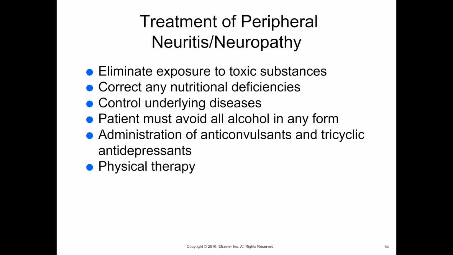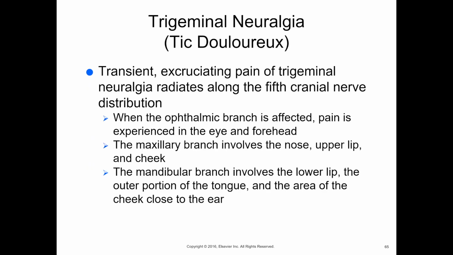Treatment: you remove toxic substances if they're there. Nutritional and lifestyle counseling, treatment of underlying diseases. Typically, neuropathy is not something that's going to just happen on its own, right? You can also use drugs like antidepressants, which are relatively helpful for people avoiding the chronic adaptations to the brain with pain. And gabapentin can also work well for these patients.